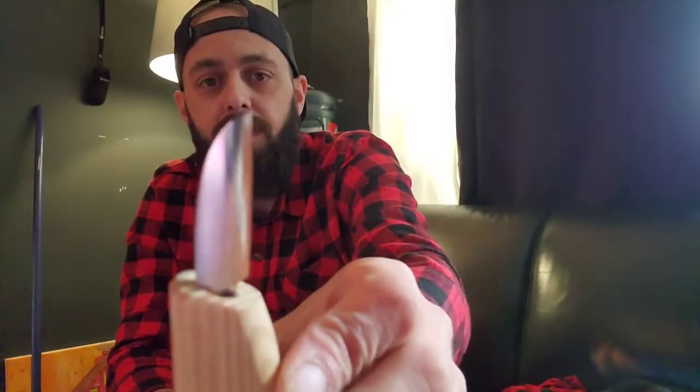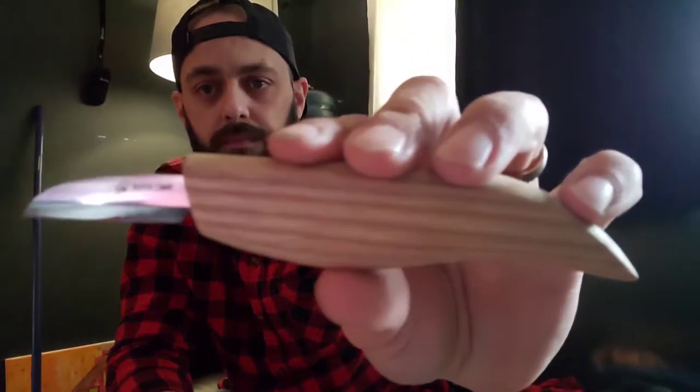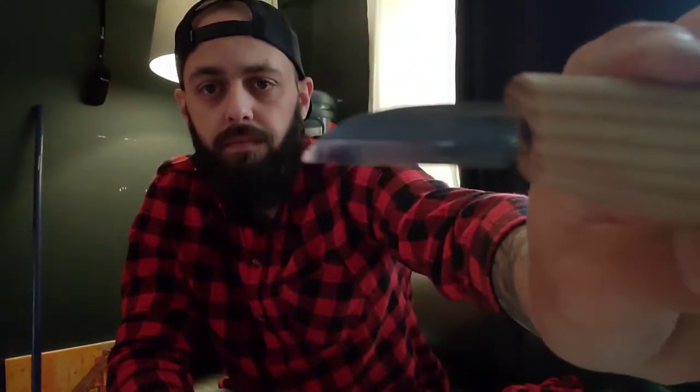So I have the Sloyd knife, the 3 1/4 Sloyd. I also have from Beavercraft, for a little bit finer work, this 1 1/4 roughing knife. So that's what I'll be using.